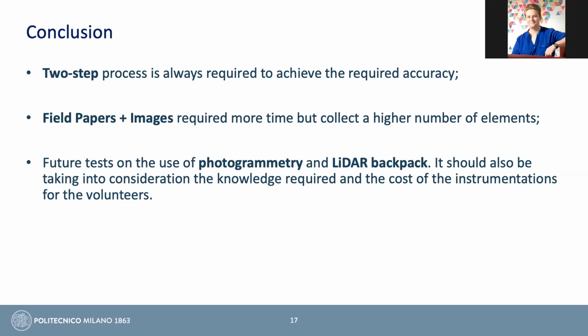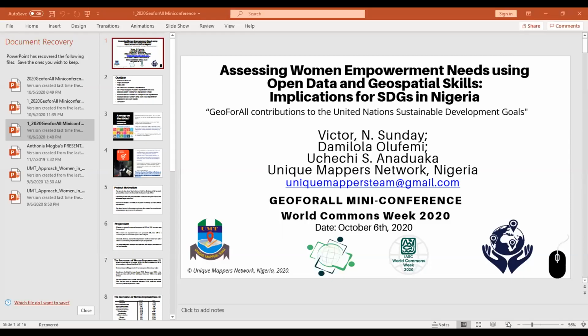Thank you very much, Lorenzo. It was very interesting. I think we'll leave the questions, according to the schedule, to the end. So if anyone has questions along the way, you can start posting them in the chat, and then Lorenzo can start preparing for that as well. Next up is Victor Sunday. He is part of the Youth Mappers Network. They are a close connection, also Youth Mappers with GeoForAll. So we are very excited to hear a bit more about women empowerment and also the SDGs in Nigeria. Thank you, Victor.